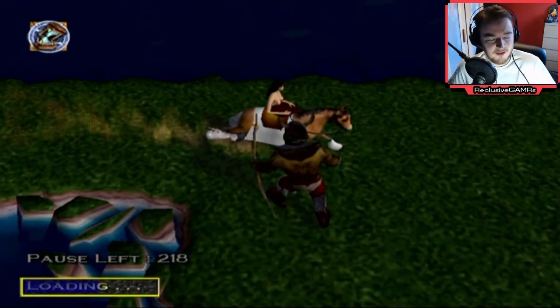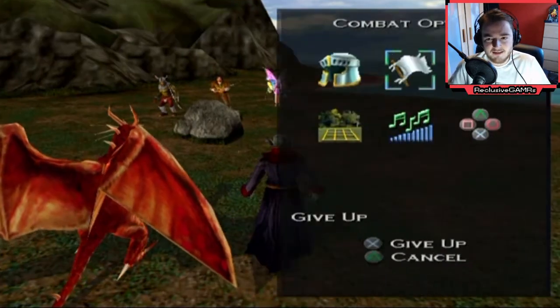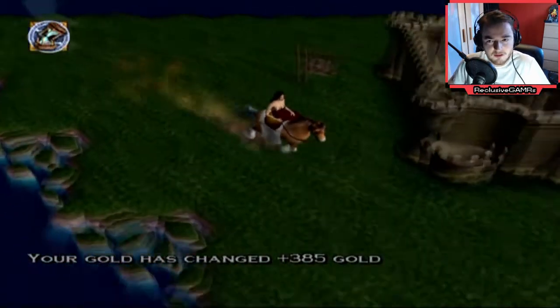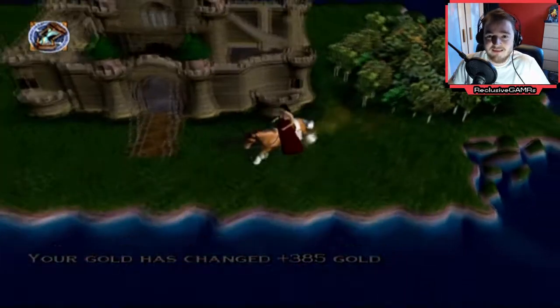Okay, right. Army is attacking us. Don't tell us what it is, but it's fine. It's going to be easy. Oh, look at that. That's really bad. You have won the battle, no casualties. Perfect. 385 gold, is that it? Right, let's go.